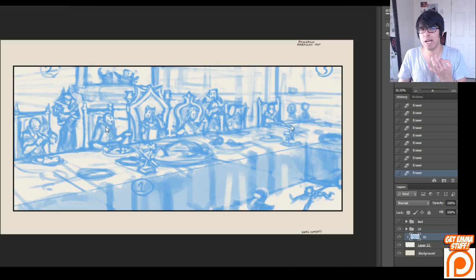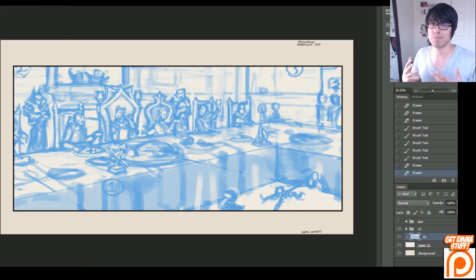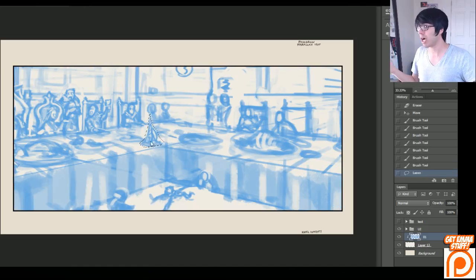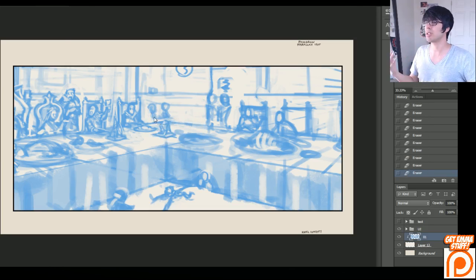And another reason why I like working with shapes like this is because it allows you to lay down the body language. And that's something that's so important in art. It's so important in my art, and it's just becoming more important the more I learn about it. Because there's a difference between somebody talking like this and then talking like this, right? Just that relationship of the head to the shoulders says so much more about what the character is feeling, what they're talking about, their attitude, and all that good stuff.